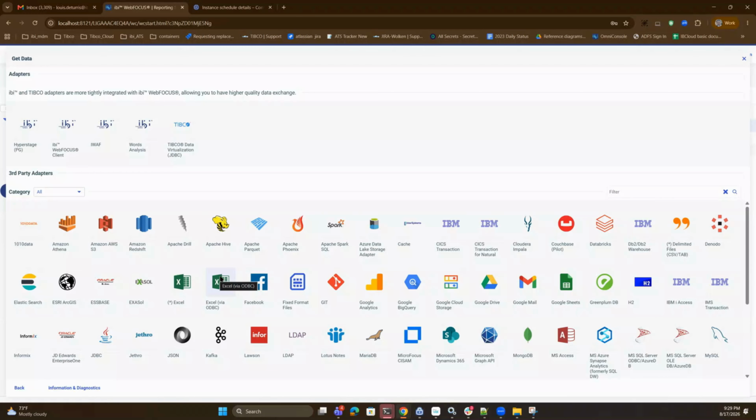The file that I'll be working with today actually came to me from a partner via an S3 bucket. We've also improved our Databricks adapter, Google BigQuery, Snowflake, Microsoft Fabric. So you'll see that we continually grow and improve our data adapters that are available within Data Migrator.